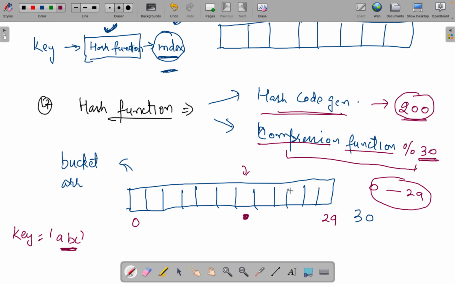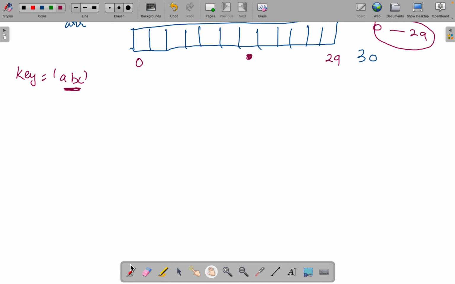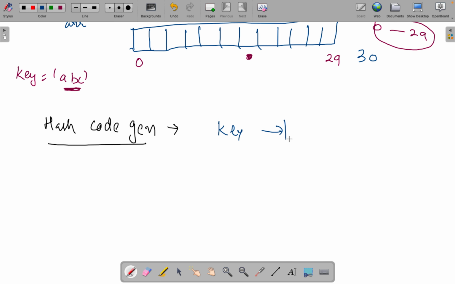Great. Now let's understand how this hash code generator works. As I told you, we have a key, we pass it through some function, and we get a code, which is nothing but a hash code.